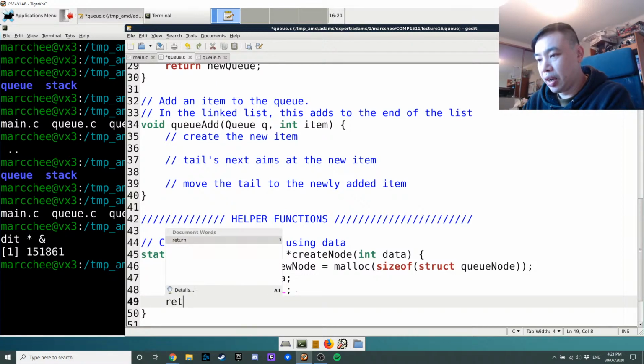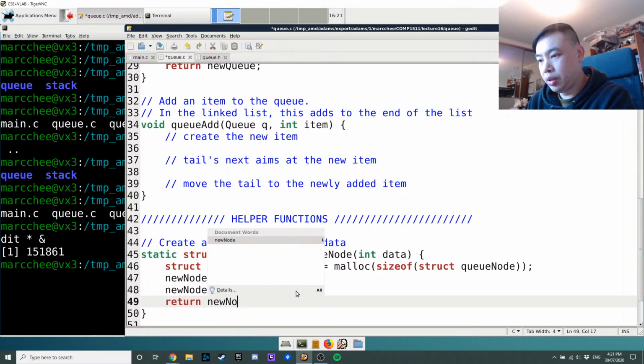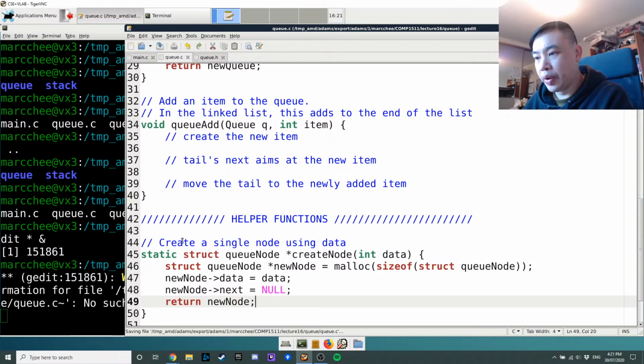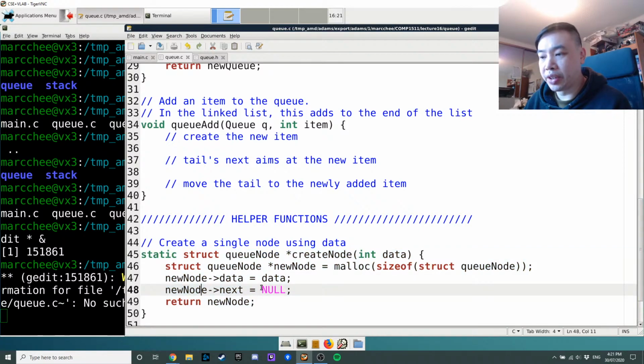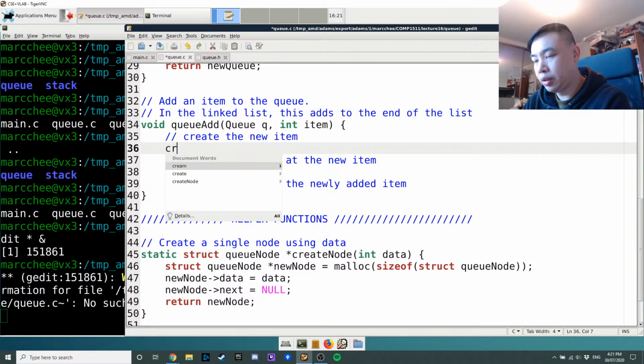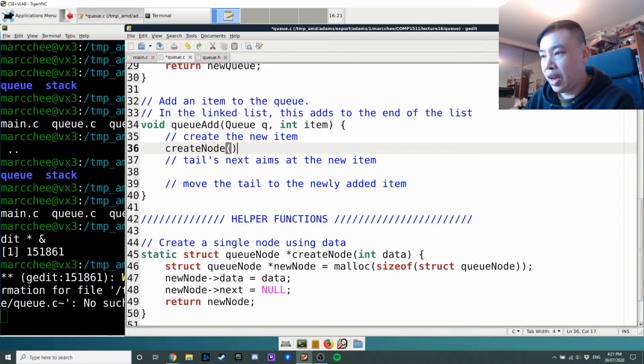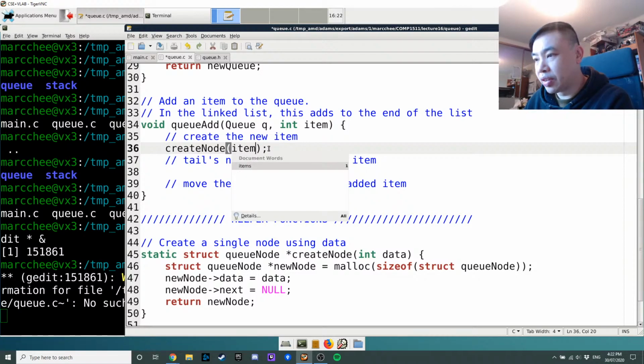And then we can say, all right, let's give back new node, and we can say, okay, create node is able to do all the mallocing and setting up of a new node here. So I can call create node then, and I say, what's the value that's going in here? I got told that the value here was the variable item. So item is the value.